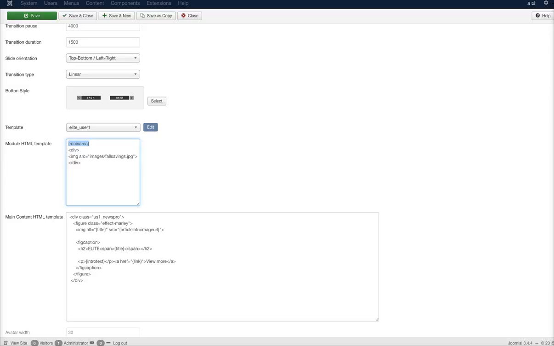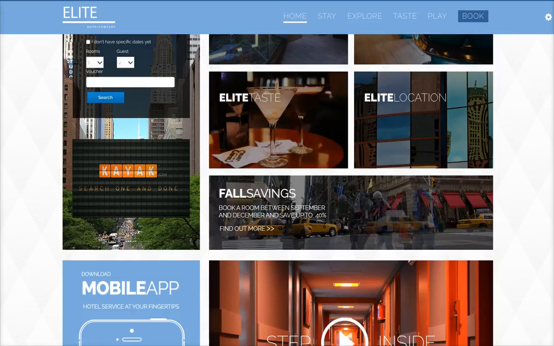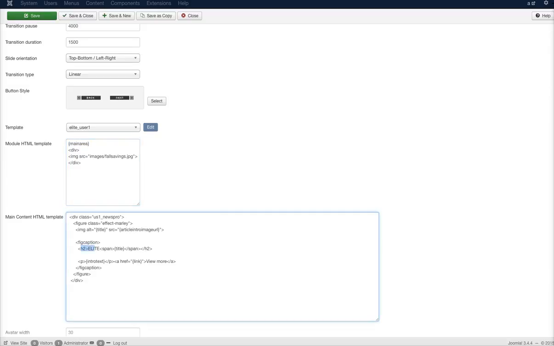Then we have Elite here, because we wanted to have all of our titles saying Elite, no matter what the title of the article was. We wanted Elite first, and we wanted the ability to say that the title can be here, Taste, and then Elite is in bold, and Taste is font weight 100. So the way that we did that is we just hard-coded the H2 here, then we have our span, and then we're showing the title. Then here's the intro text, and here's the link to the article.